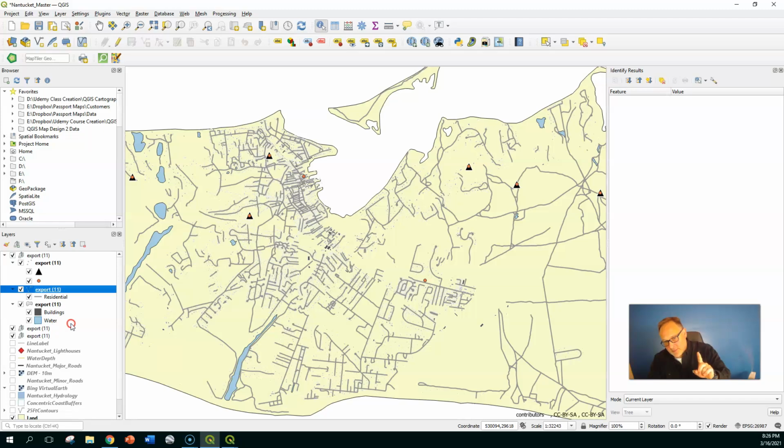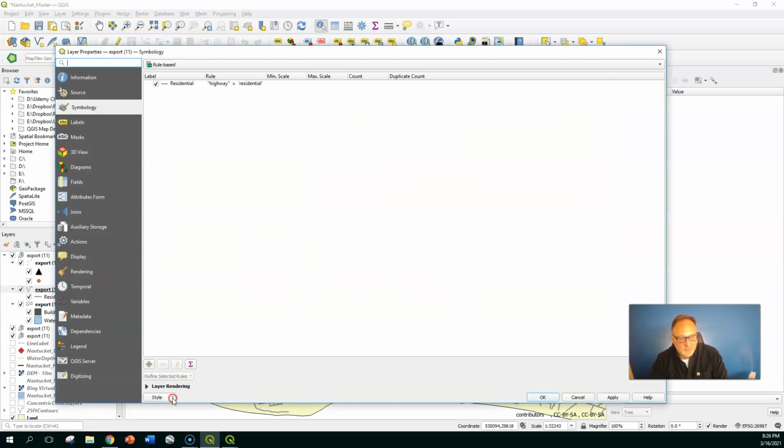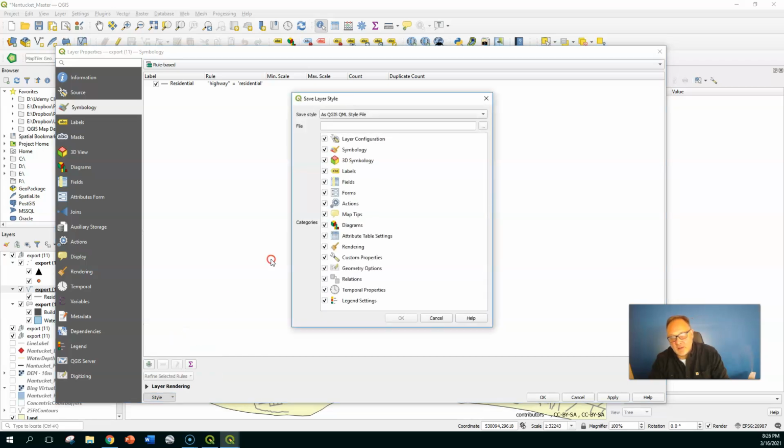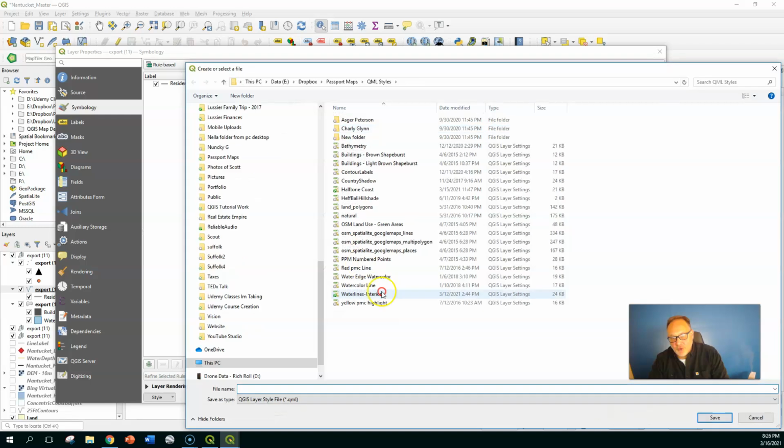Here is the beautiful thing. I can take this property, go to style, go to save style, save it in my Nantucket roads QML styles folder, right?